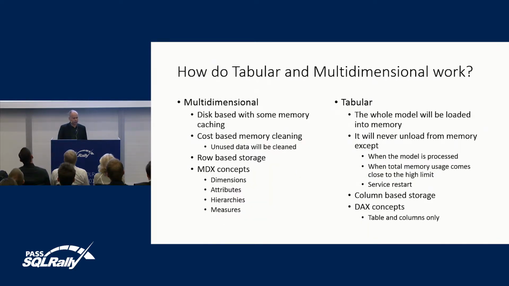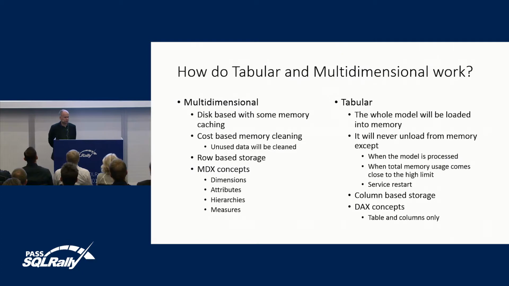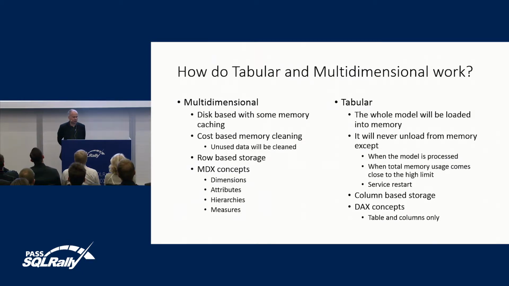Okay, how do tabular and multidimensional work? Multidimensional is the old technology. It came out on the market in 1999. It was called OLAP Services in the first release. It's actually disk-based. So all data has a row-based storage on disk. Everything has to be fetched from the disk and then loaded up to memory.